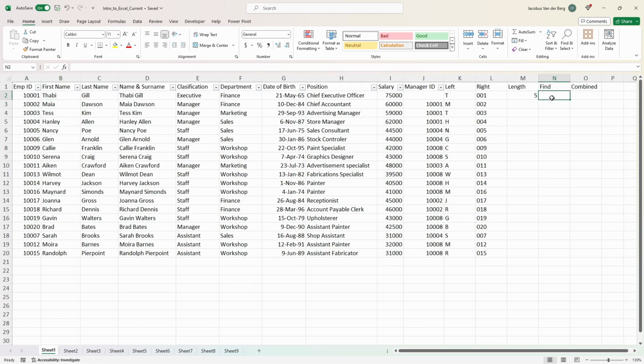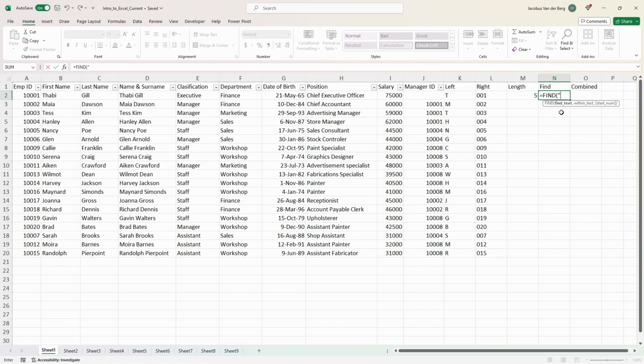The next function we will look at is the find function, and this function works very similar to the left and the right function, but instead of extracting a specific amount of characters, it finds a specific character. You simply type the equal sign with the word find, and then you will add in the text that you want to find. Do remember that if you want to find a specific text, which is not a number, you have to put it between the double quotation marks.